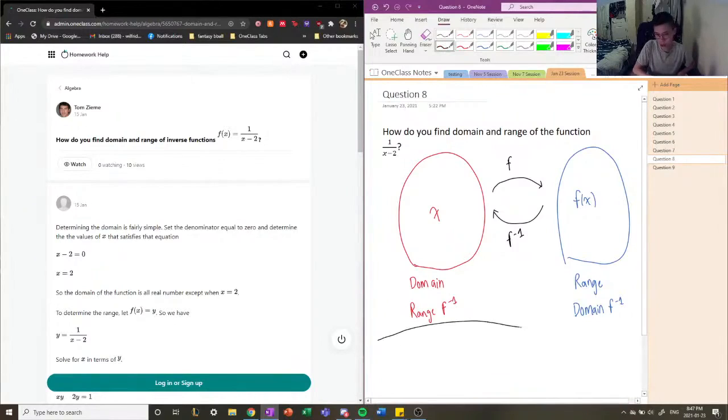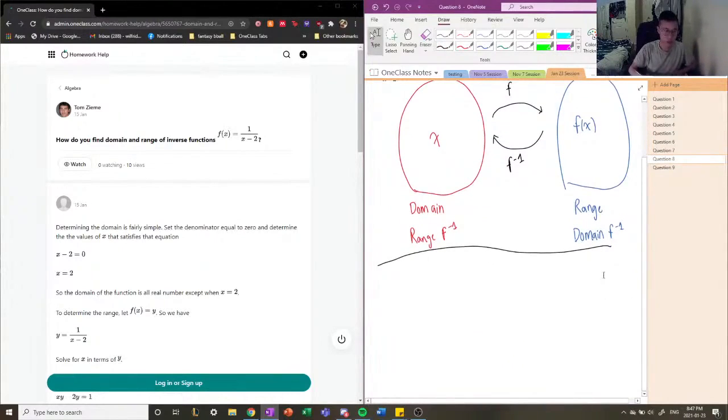Okay, moving along. First we want to find the domain of our function. Let me write out our function again: f of x is equal to 1 divided by x minus 2. Like I said, a very easy technique is to find all the values of x which make our function undefined, and that's very simple. In this family of functions, we need to exclude all the values of x that make our denominator equal to 0, because when anything is divided by 0, we have an undefined value.